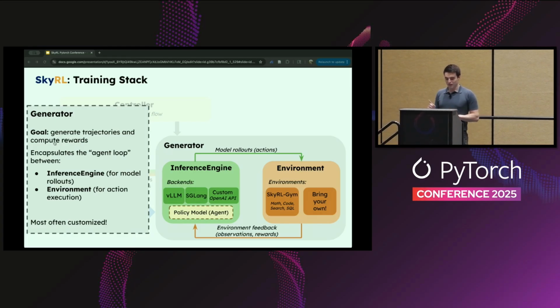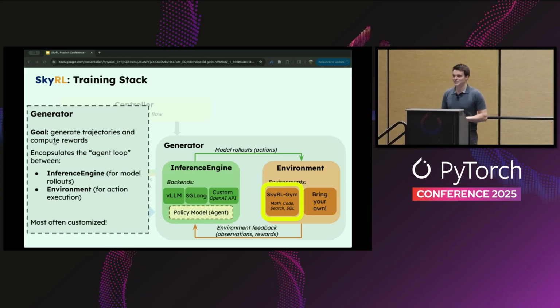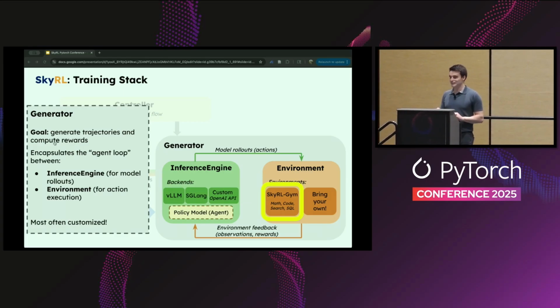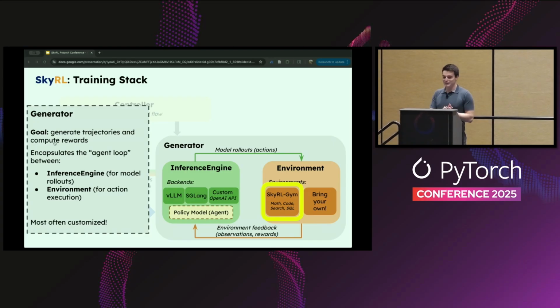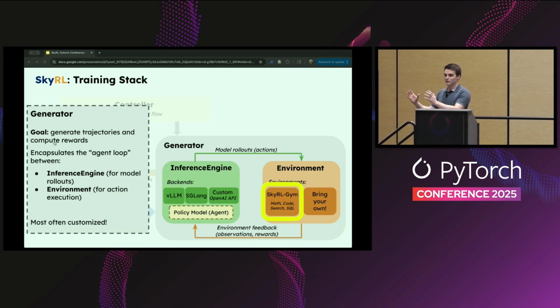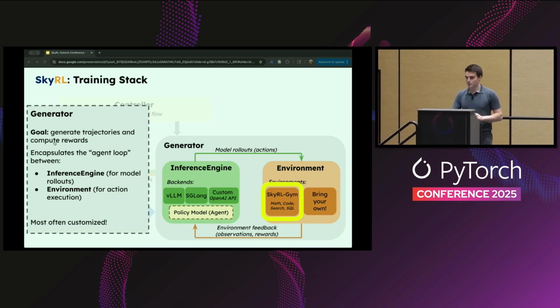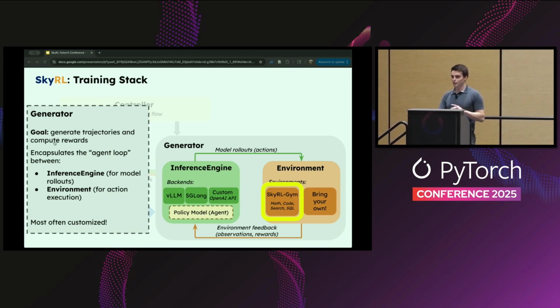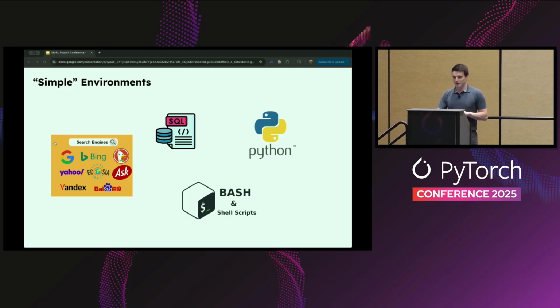The environment, since this is perhaps the most often customized component, I want to spend a minute digging into this a little bit deeper. It's very common that folks want FSDP or Megatron, they want vLLM, they're used to these things. They really just want to come in, tune the algorithm, define a new task, and train for that new task. So I want to take a moment to poke through a few modes in which folks do this.